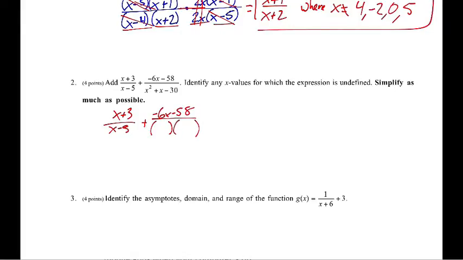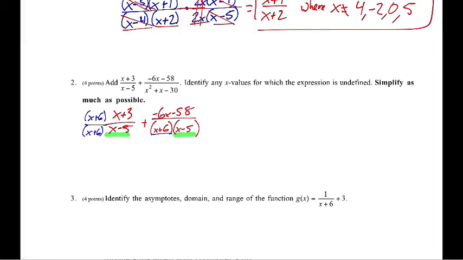So two numbers that multiply to negative 30 and add to positive 1. So we got x plus 6 times x minus 5. Now you'll notice in both of these they have an x minus 5 in our denominators. And we need to have common denominators. So they both have an x minus 5, but this one has that x plus 6. So we got to multiply this denominator by x plus 6. And if we're multiplying that denominator by x plus 6, we got to multiply that numerator by x plus 6.